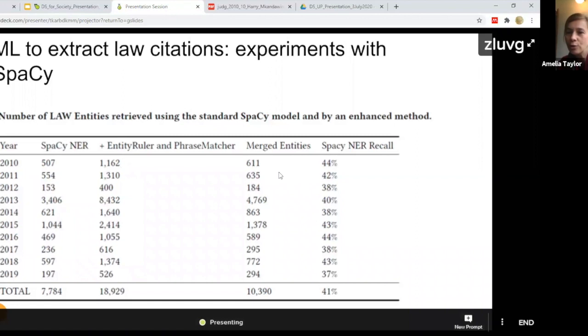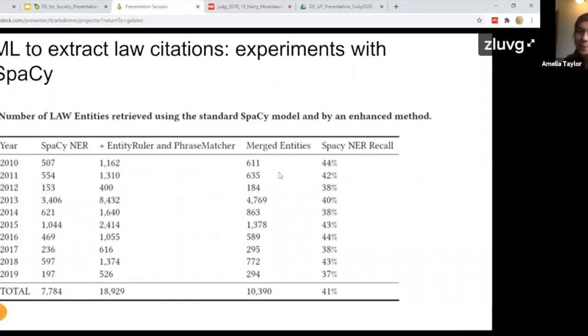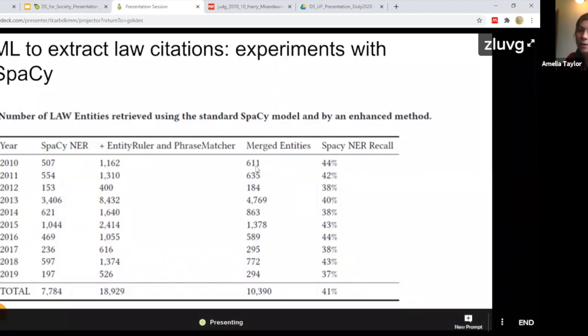But of course, a lot of these entities that are extracted, if you can imagine, are just pieces. So sometimes Spacey only extracts the first part of a citation. So section 42. But you're actually interested to know where is that section. So you want the full citation, which is section 42 of the Constitution, for example. So this is where we had to employ a merger, because we had to merge the entities that were extracted into full ones.